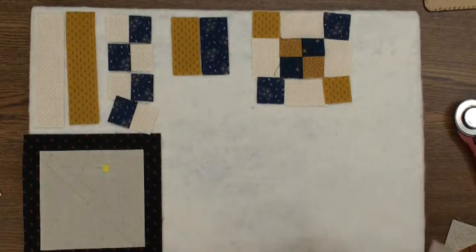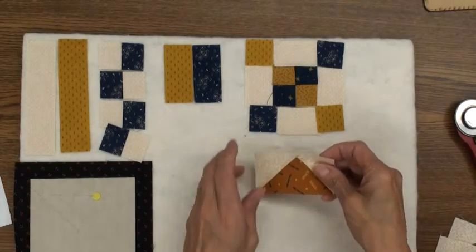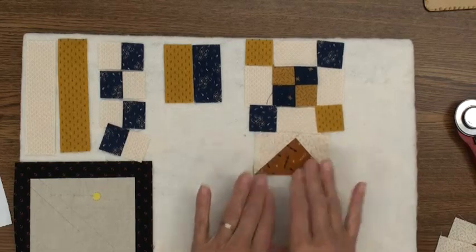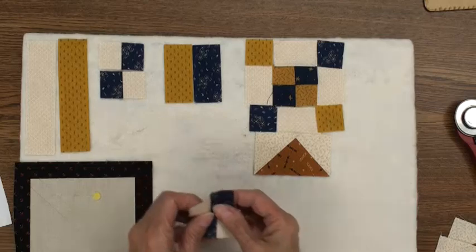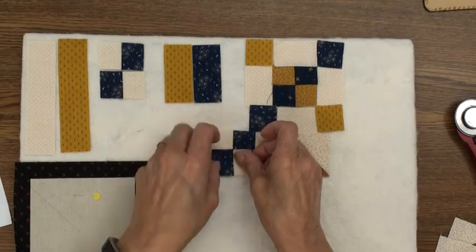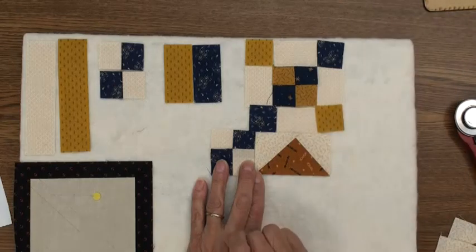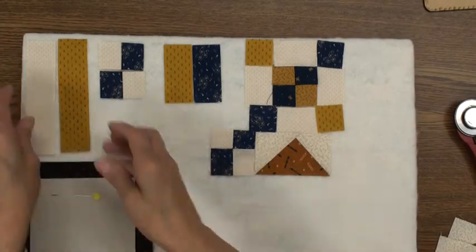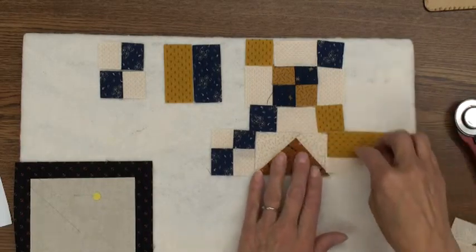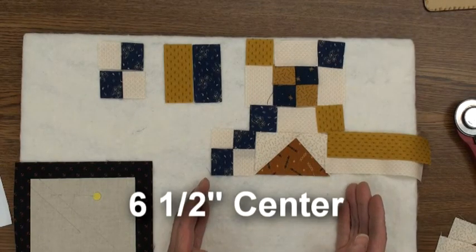Now, once I have those flying geese units all finished, I am going to put together my block. Now pretend that our seams are all gone. So we've got this in here. We've got our flying geese. Now, you remember I told you we're making an X. So when you sew these 4 patches on, you're going to have your navy blue ones in one side going completely across, and you're going to have your gold ones. And I apologize, we don't have a set of gold ones, but just pretend. And these are going to go in so that they are touching and coming down again. That's going to complete your 6.5 inch center.